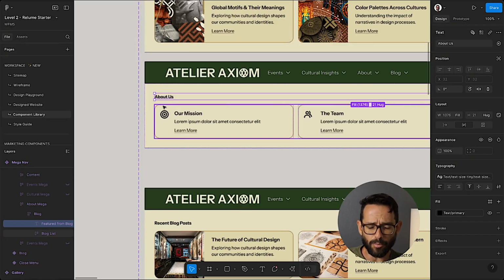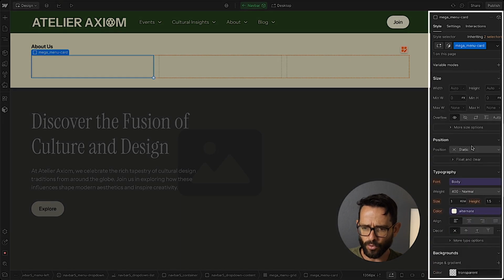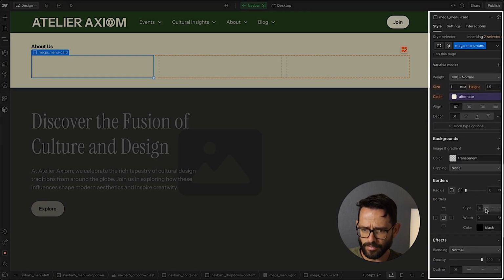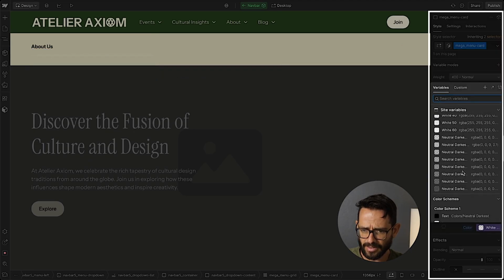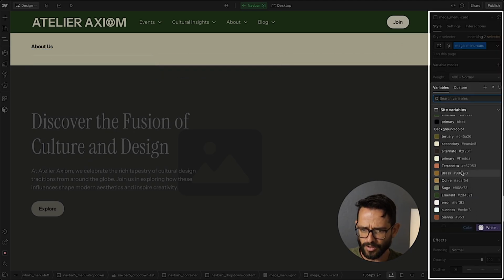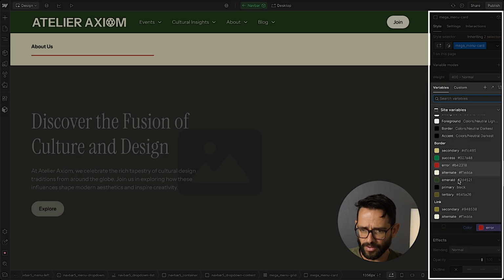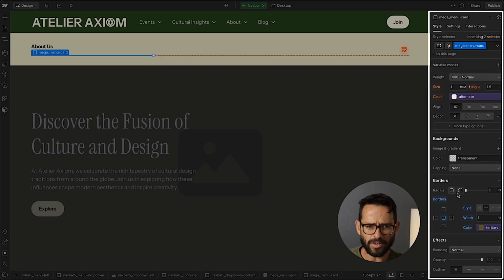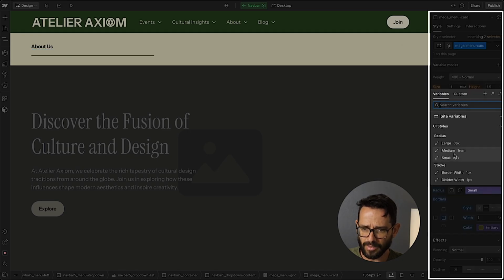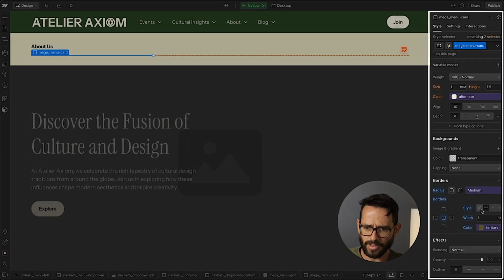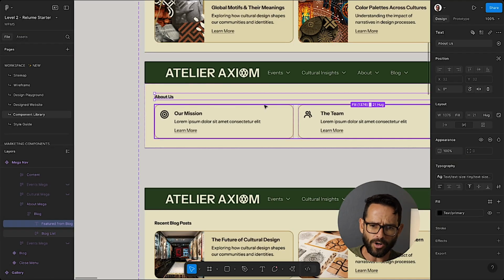What does this card have? It has basically a border and round corners. So let's set border 1 pixel, this, I guess, kind of like brownish color. Let's see what borders we have here. Is this tertiary? I guess, maybe. Round corners, we've got the medium round corners, 1 rem, so that's okay. And we can also add padding.